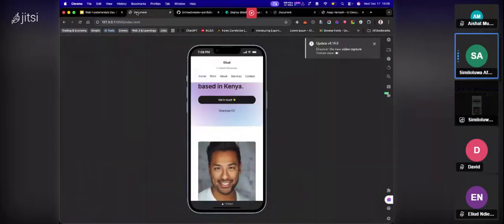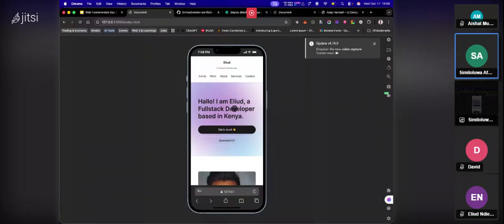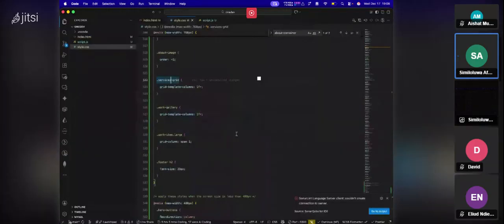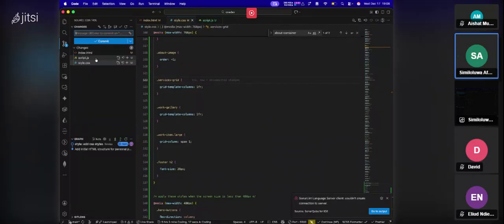There was someone that said he has a lot of websites on Netlify. I hope you now get to start making your website responsive. Okay, all right. So now, you can also record your screen also. All right. So that is going to be it for this class on this particular portfolio.